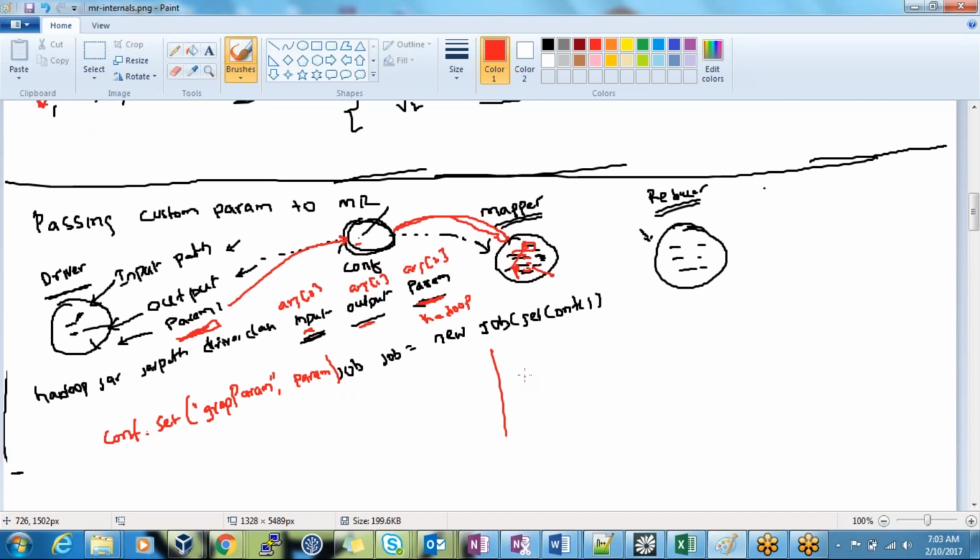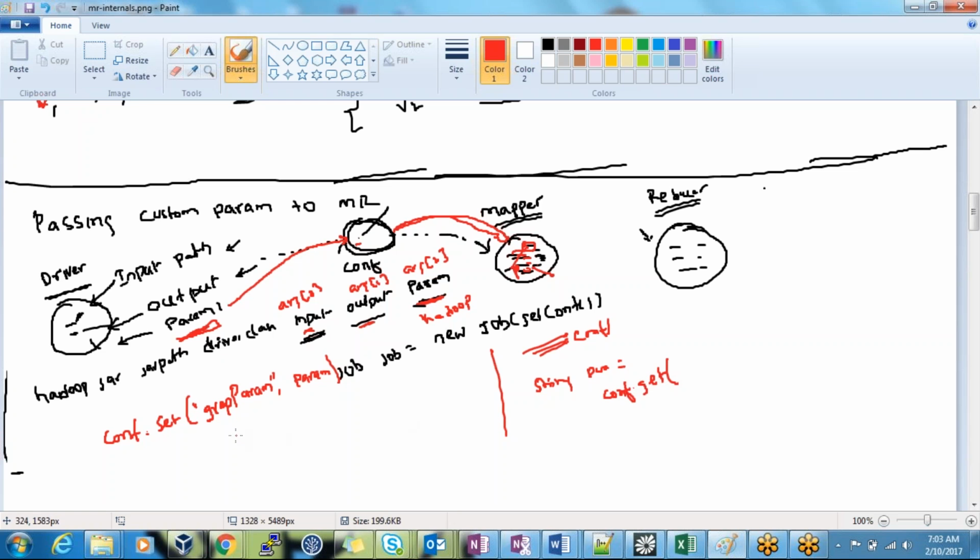When it comes to the mapper phase, in map I need to get it, no? First I need to get the conf object. Context dot get conf object. Once the conf object comes, string param equal to conf dot get.